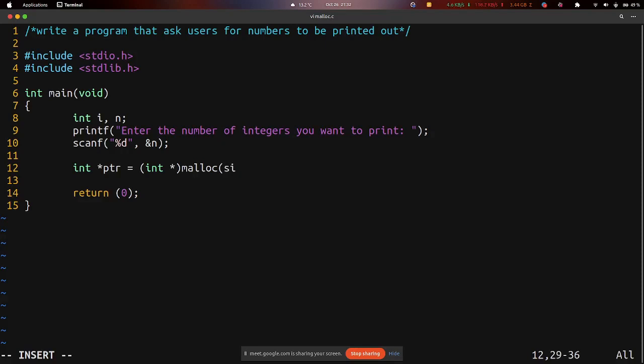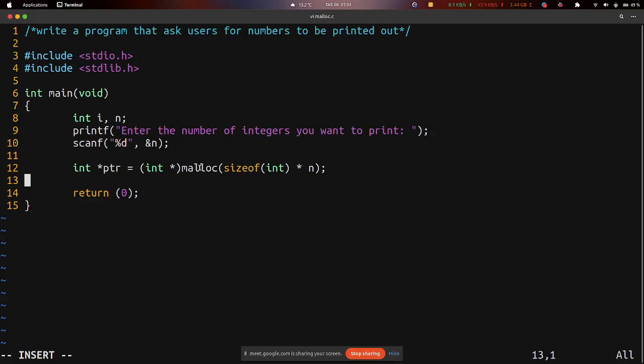You need to specify what data type you are collecting from the user, which is sizeof integer, and how many integers the user wants inside this array is going to be multiplied by n. I hope this is making sense.